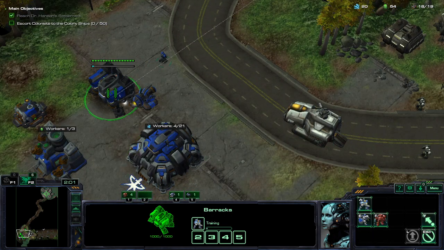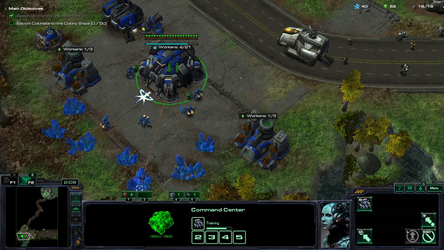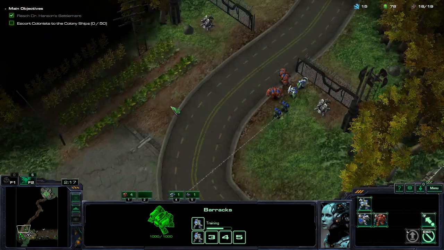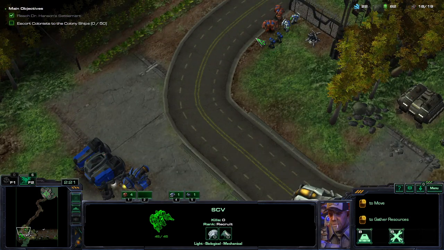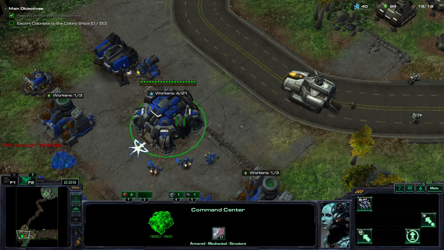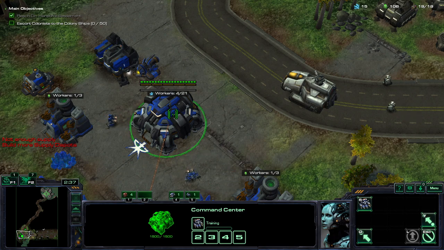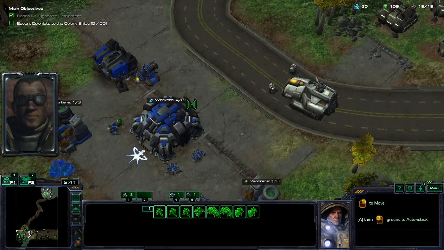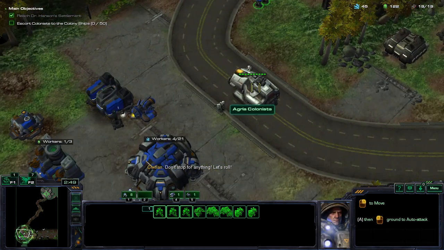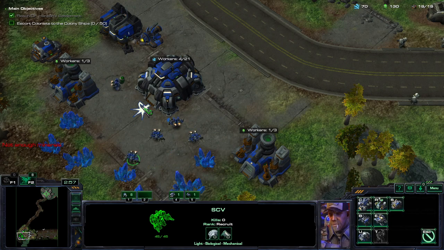Okay. You want a piece of me, boy? Five. SCV ready. Yeah, move one of those guys there with group one. Armed and ready. Not enough minerals. Ah, come on. Additional supply depots required. This better be good. Don't stop for anything. Let's roll. Go ahead. So, right click to have him follow. Not enough minerals.